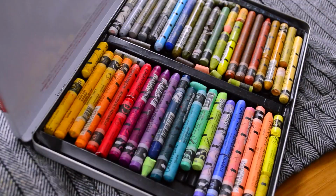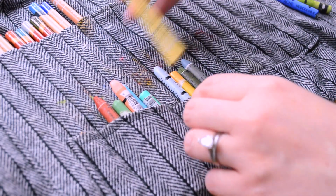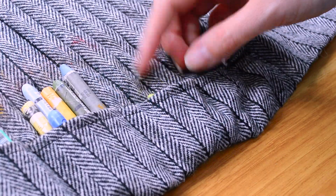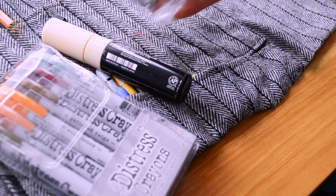I also took my Neocolors and I'm packing these all into my homemade pencil roll. So I don't have a pattern or anything for this. I have been asked before, but I just kind of bodged it together. And I talked a little bit more about this on my Patreon. But I've got the little pockets down below for my Neocolors.